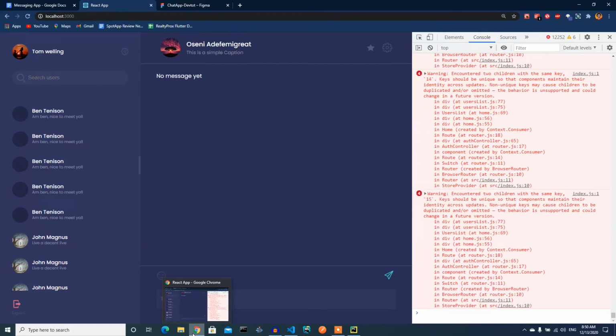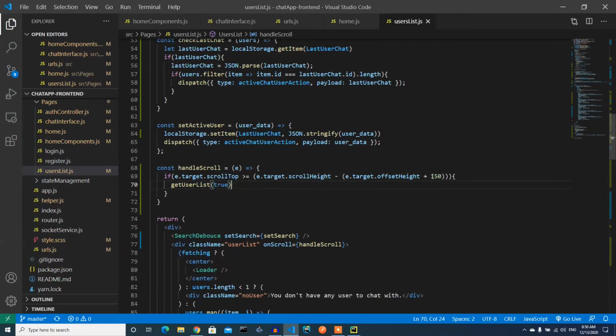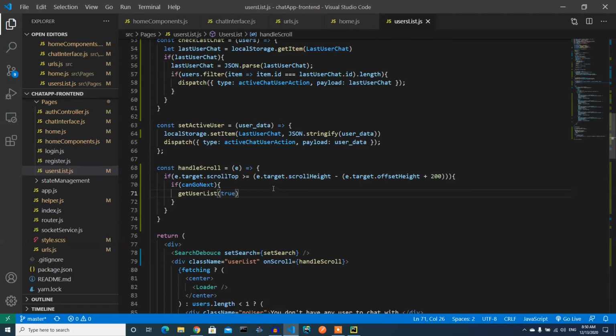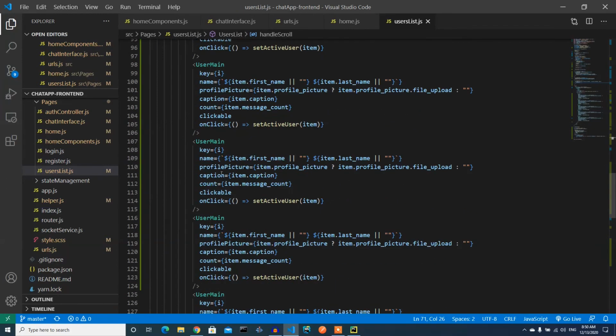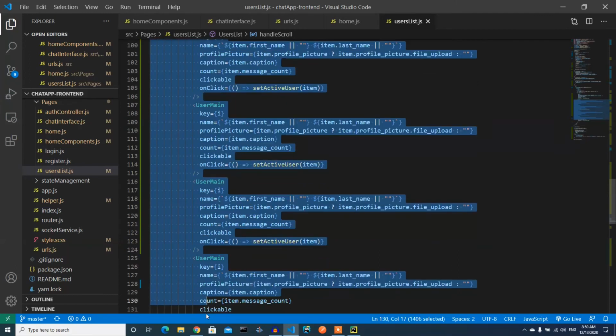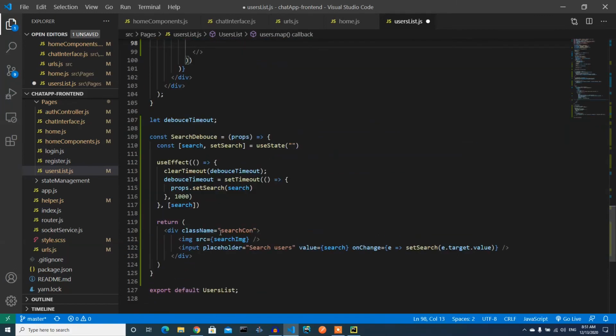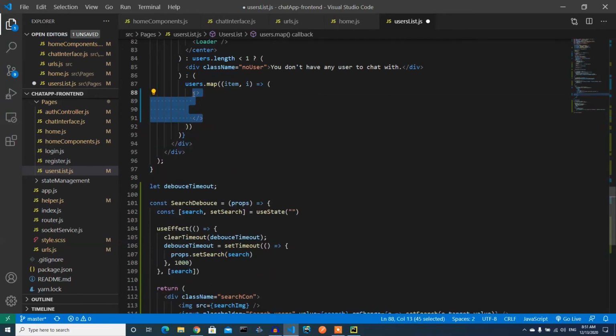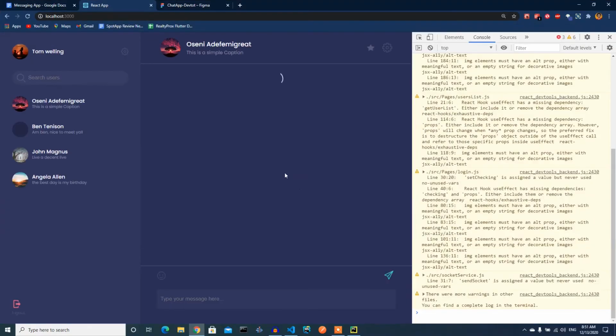So if we observe the app and we realize that it's not working the way we want, then we can as well just fix it. Or better still, let's reduce this to 200. However, this has to be if can go next. So if can go next, then we have that. Okay, so that is it about that, and we can remove this and return this back to the way it was. Alright, so we don't have any issue.